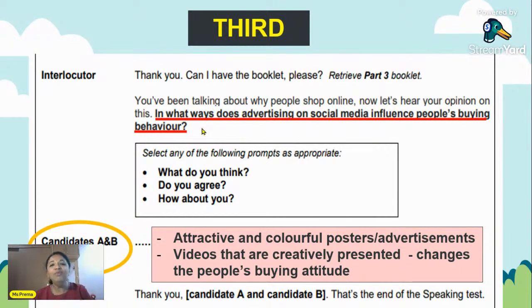Okay, so you've got to really understand, and then in 2 minutes, you got to present your idea. Okay, so both of you, not alone, both of you. You say your part, and then your friend will say his or her part. So you can say advertising in social media actually, yeah, attract many people to buy because they use colorful and attractive posters and advertisement. So that will actually influence the user, the social media user, to buy the product without further thinking of the practicality of the item.